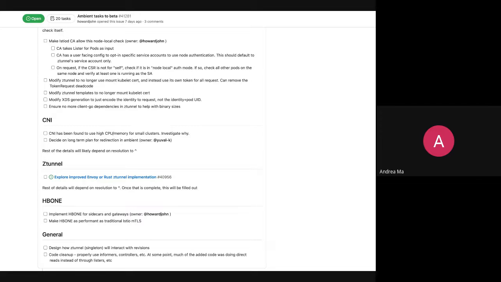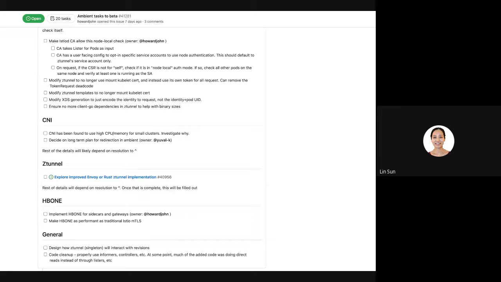Yes, I had a question. Last time you mentioned that Solo's going to do some stuff with CNI, but the section on the CNI for ambient Istio beta is a little bit small. Can we expand on what exactly Solo is planning to do with CNI? And is that part of ambient going to beta, or is that something separate? Yeah, so that is one of the items, the long-term plan for redirection in Ambient.